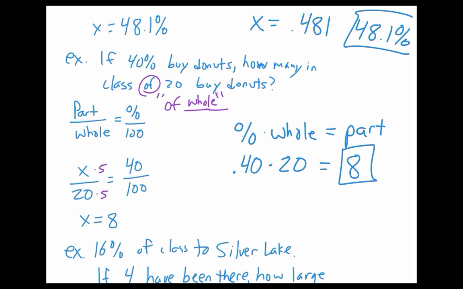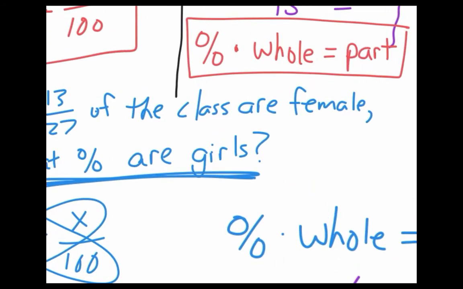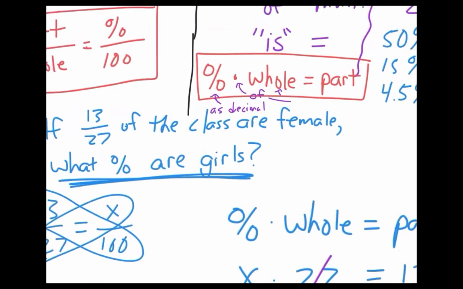I probably should go back up and make the 2 little comments that came out in this one. In this equation here, my percent has to be as a decimal. So percent as a decimal. In that last example, we had 40% of the class, so we had to change that to 0.4. And this multiplication thing, if you wanted to, you could put right there the word of. That of is kind of signifying that the next thing is going to be the whole. So that might help make your notes a little more clear if you're looking at this later.